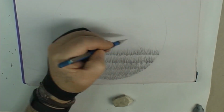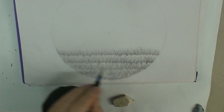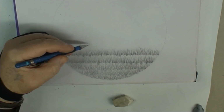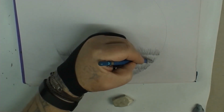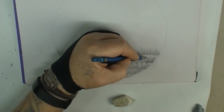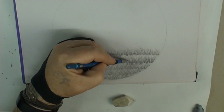And this is not the whole thing, just in places, look. Oh yeah, but there. And the grass is obviously not growing like this in straight rows. We've done it like that because we've got to put it down on the paper. So just come in like this. Flick them up. Then we start over, come over here. Well, if you're right hand, you'll probably be going this way. But us left-handers, we go the opposite way. So I've come down now, instead of following that line, I've come down.